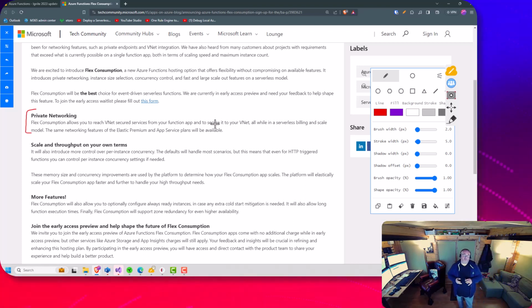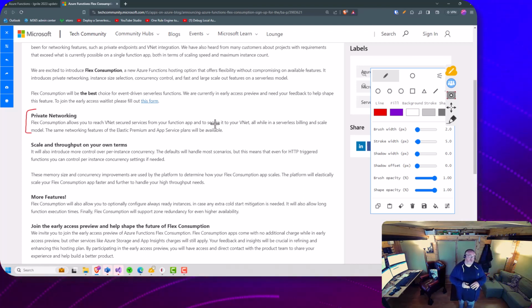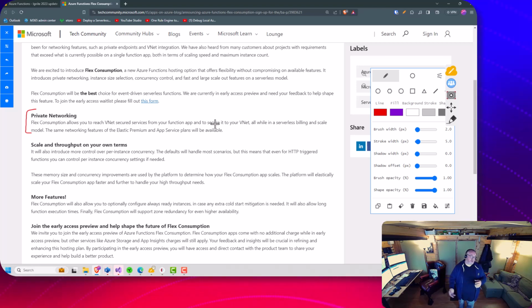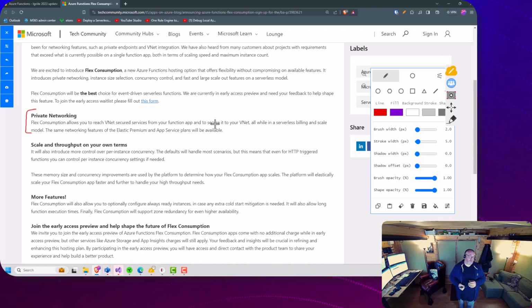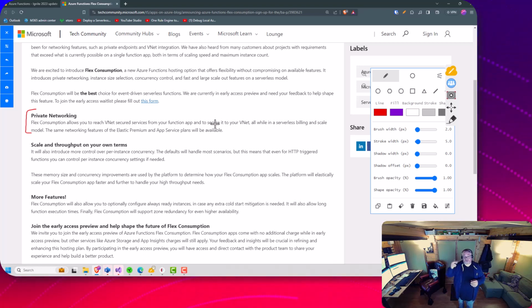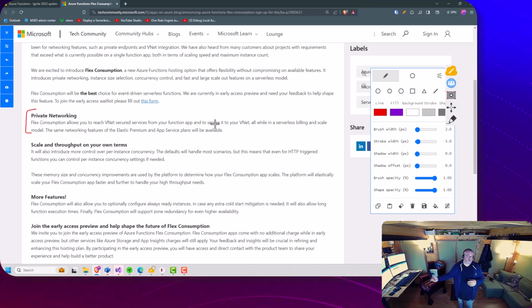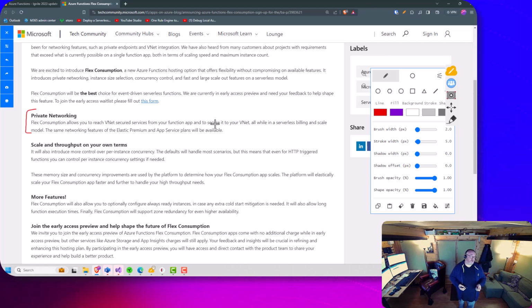So what ended up happening is, even though our function would only run once a day or every hour or something like that, we'd need to host it on a premium plan to be able to get networking capability. So that meant the cost went up to pay for one of these pay per hour plans. So you'd end up with a monthly charge rather than just a per click. And if it's a function you don't use very often, it's quite a significant increase. So private networking is going to be really cool on a consumption plan.